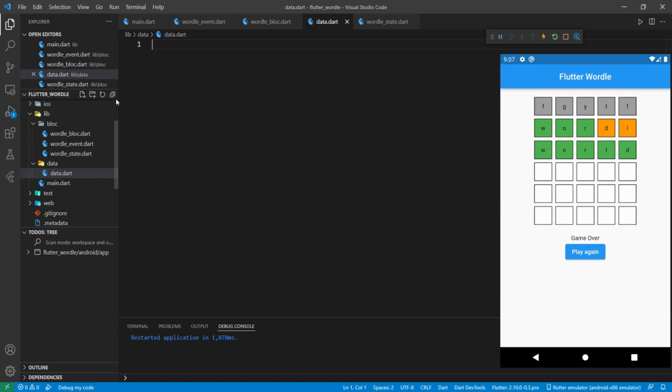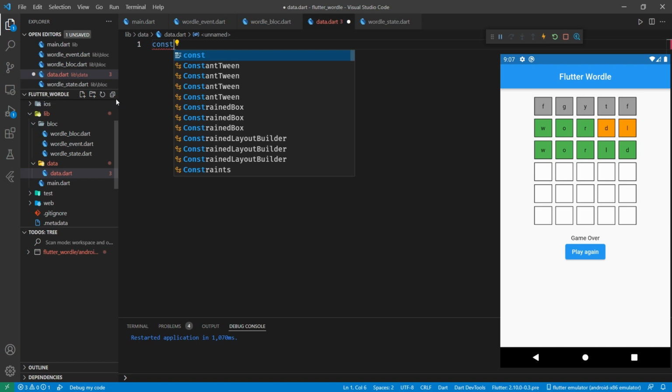There's one of the words that the game is going to use for you to try and guess or solve, and there's another list of words that are acceptable to be used as input. On our emulator, we've put in the word "whatever". In the real Wordle game, that would not be accepted. So we need to create those two lists.